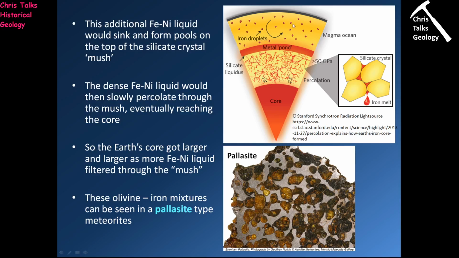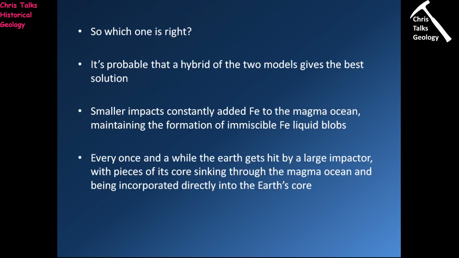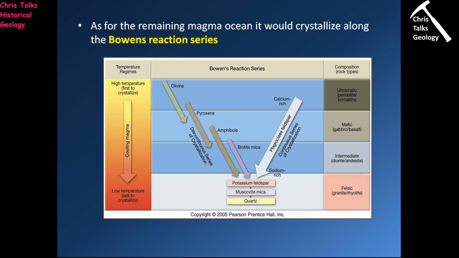In terms of the equilibrium model, on the other hand, it seems to fit and be more accurate when compared to the data that we have. So when it really comes down to it, it's difficult to pick which model is going to explain more accurately how our core formed. It's probably going to be 90% equilibrium model, and then every once in a while you'll get a bit of mantle from another bit of core from another projectile just thrown in for good measure. So, it's not really a great explanation, but it kind of gets you to where you want to be.